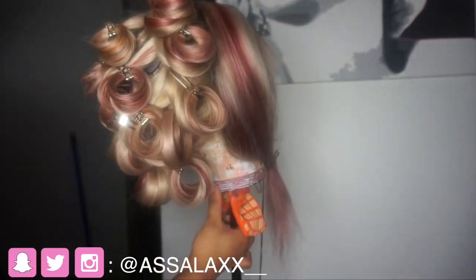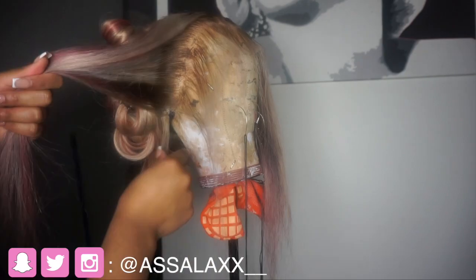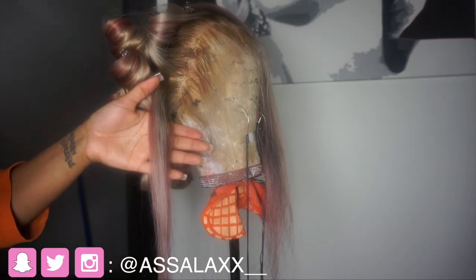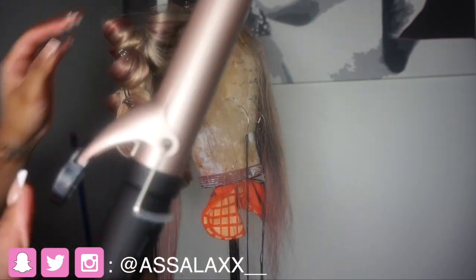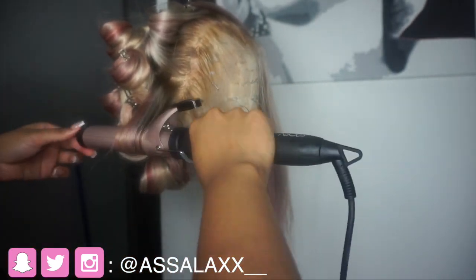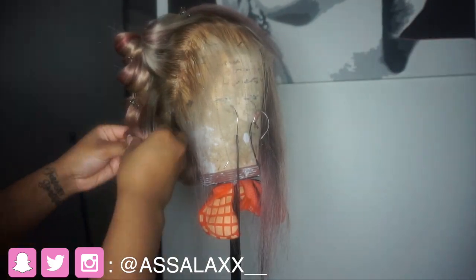So just to show you guys how I curl the front part, the direction that I curl the front part in is I go downwards with it. So instead of going to the sides, I do it downwards. But you'll see the direction that I'm saying, downwards instead of turning the iron sideways. But that's what I basically did for the curling of this hair.